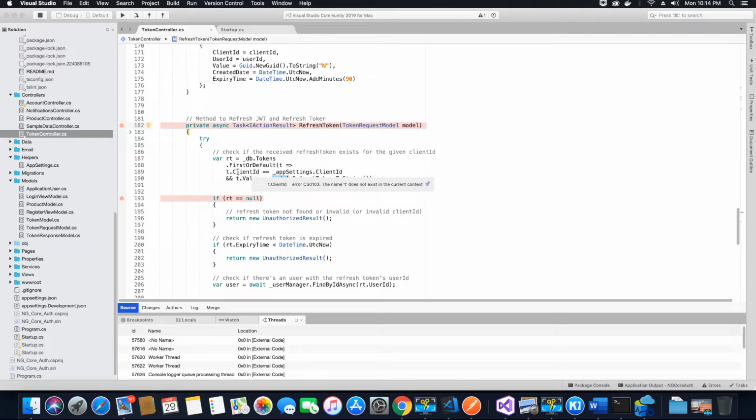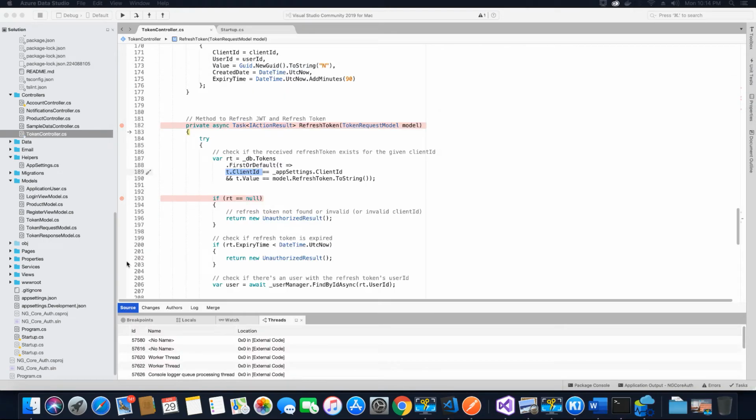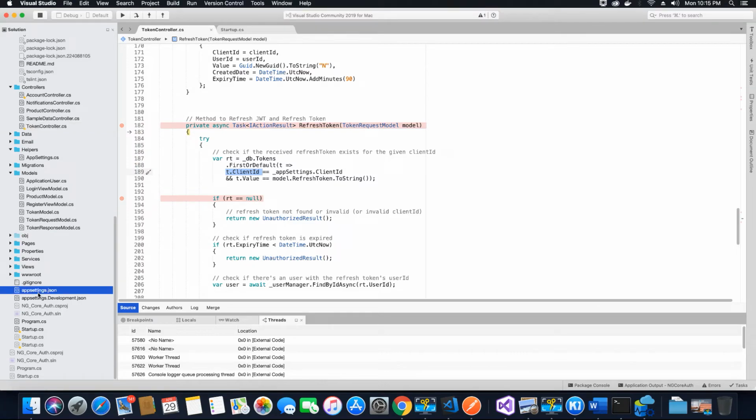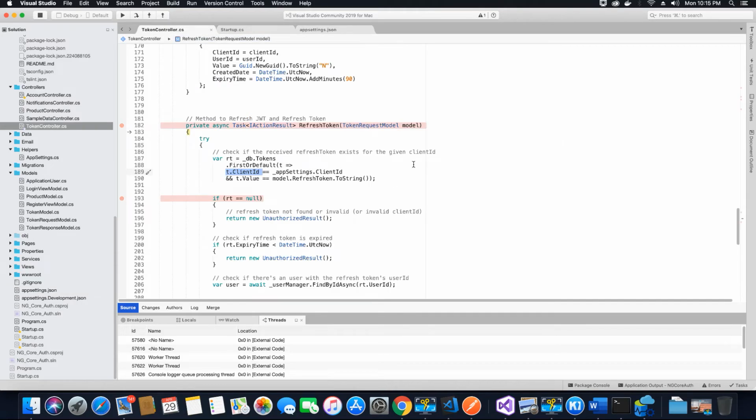That client ID in our database matches the client ID in the appsettings.json file here. It should match. If it matches, that means the token that is in the database and the token that we are receiving in our request was issued by our application, and the user is genuine and it's a valid request.